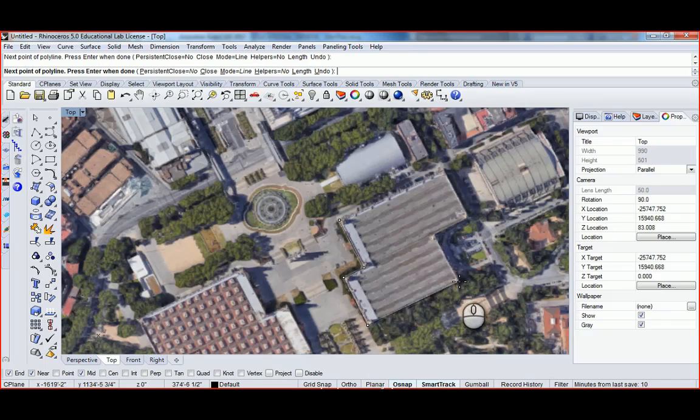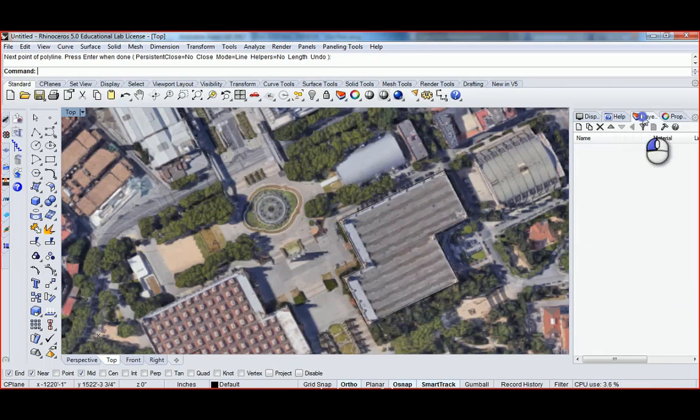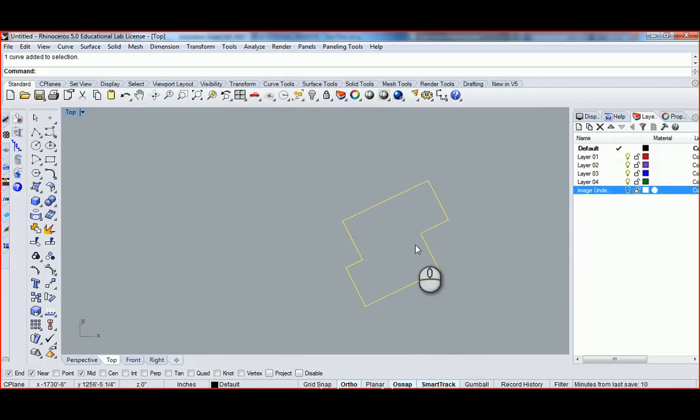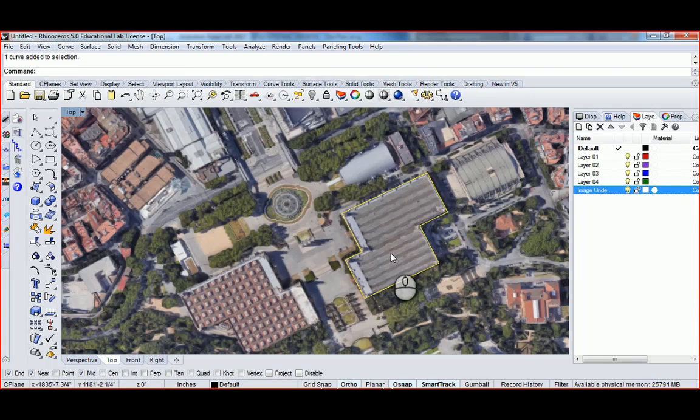So you might also notice that this is obviously not a 90-degree skew, right? I'm eyeball tracing this right now, but if we were to turn off our image underlay and look at this, it's a little wonky, right? None of these things are actually 90-degree angles, and we're pretty sure that the building itself likely has 90-degree angles at these points, right?